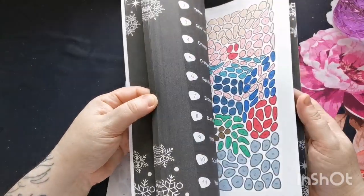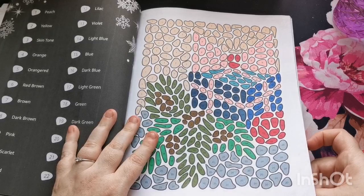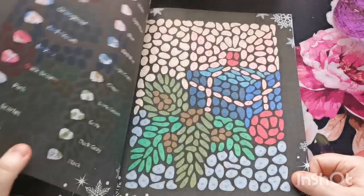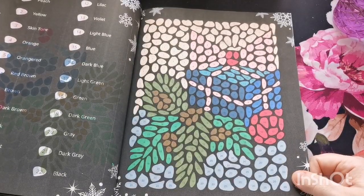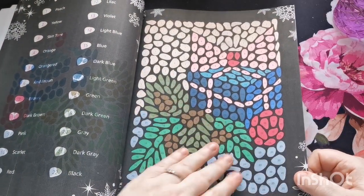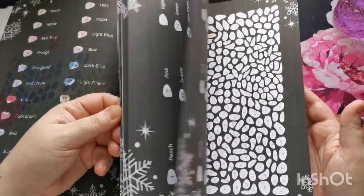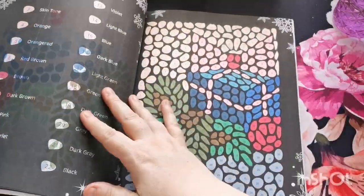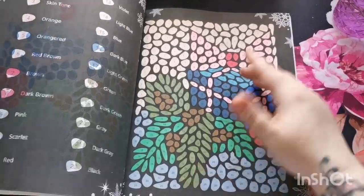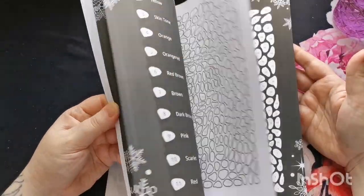Where's the one? Here we go. So this is what it looks like on the white background, and here is on the black background. And I just think the colours stand out so much more on the black background. It looks really effective. And again, I personally prefer the black background. But I've coloured a few in here.